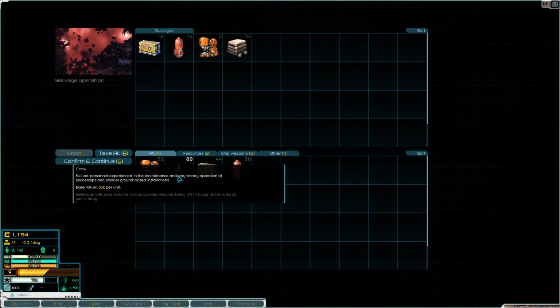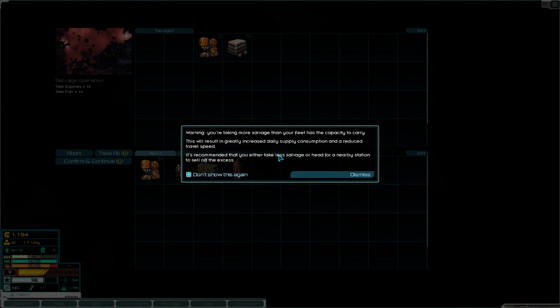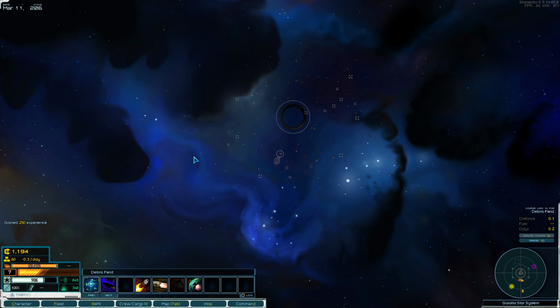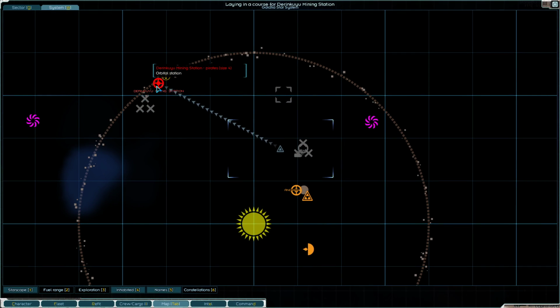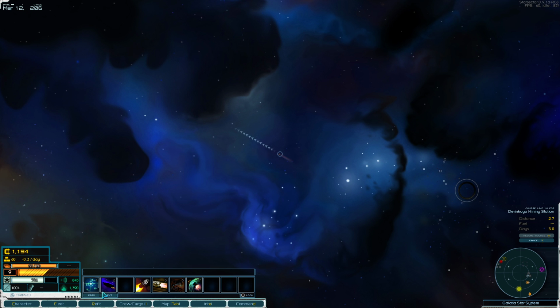Okay, so we do have 80 crew in it once more, and we only have 30. Warning, you're taking more salvage than your fleet capacity can carry. So we're taking additional fuel over our cap, so we'll just stick with our cap right now. Get some heavy machinery. Get the metal plates. Our crew was 80, and I believe those wanted 120. So that's why we're not getting super effective results out of the scavenging for now.